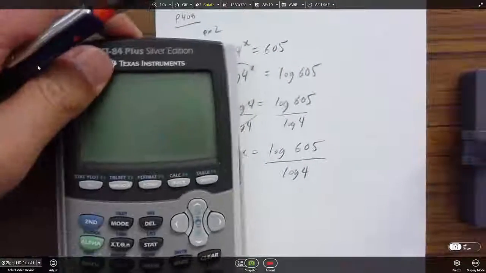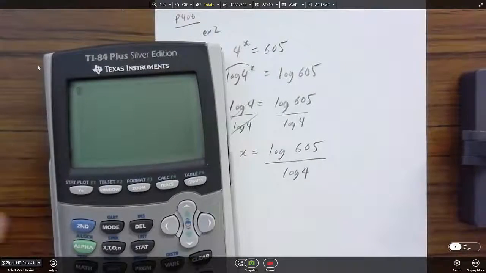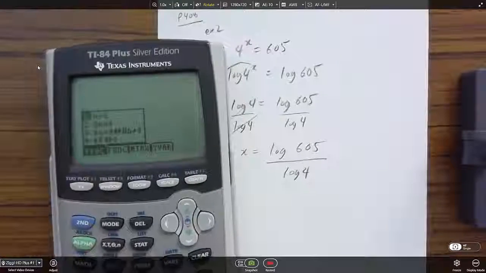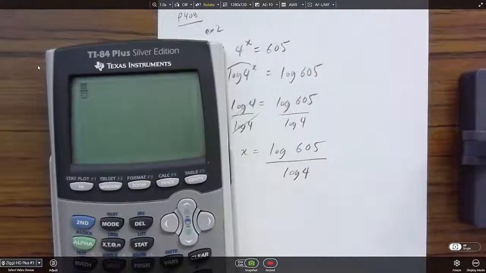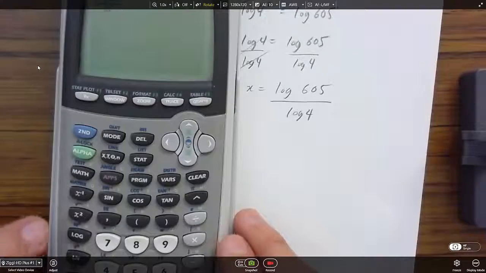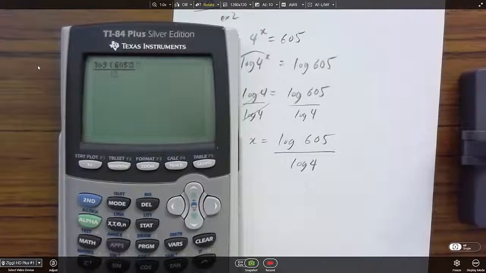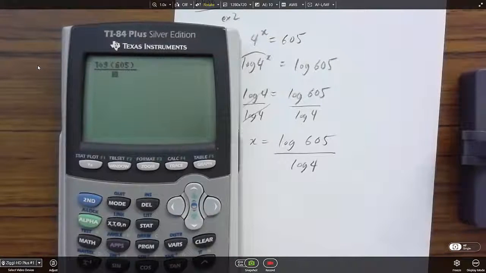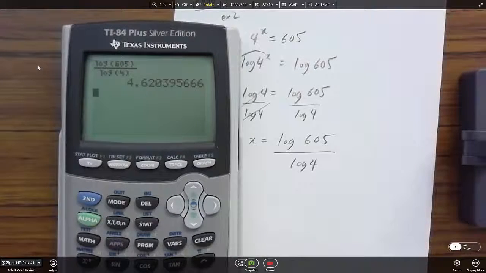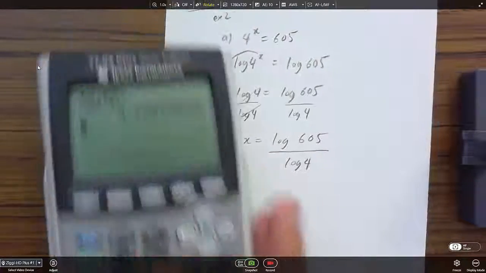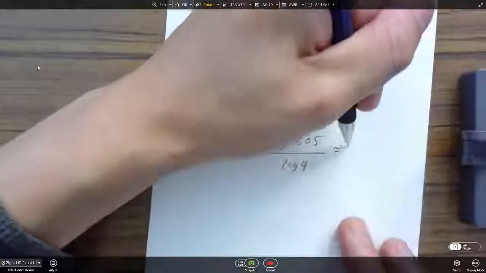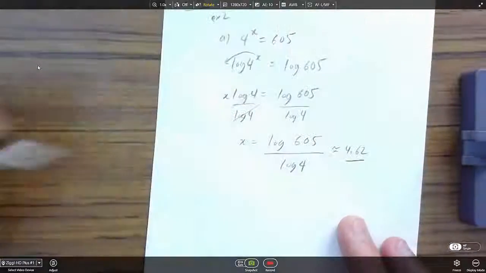And if you have a calculator, you can even punch it in, especially if you have an old calculator. So I have a relatively new calculator, TI-84. I'm going to press alpha, y equals, enter. And I could literally type in log. There's a button called log right here, and it's a nice function. It magically just produces a number. Remember, log of something is just a number. So log 4, and what do I get? It's 4.62, roughly.